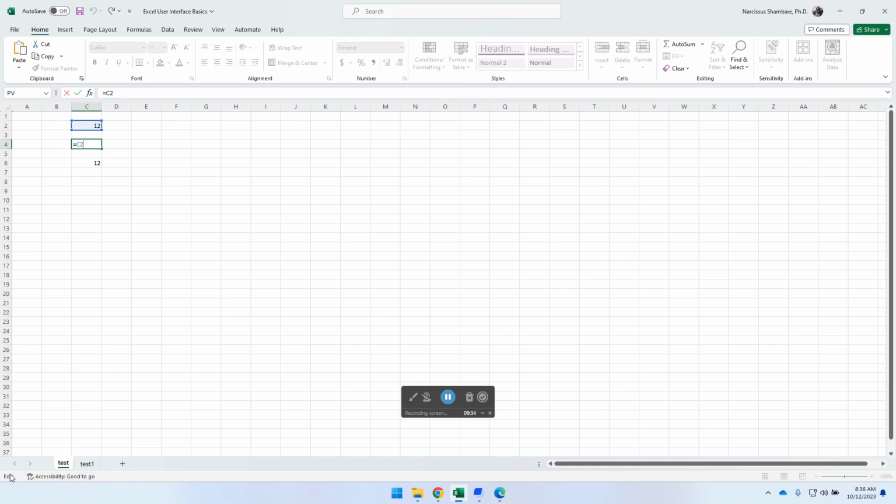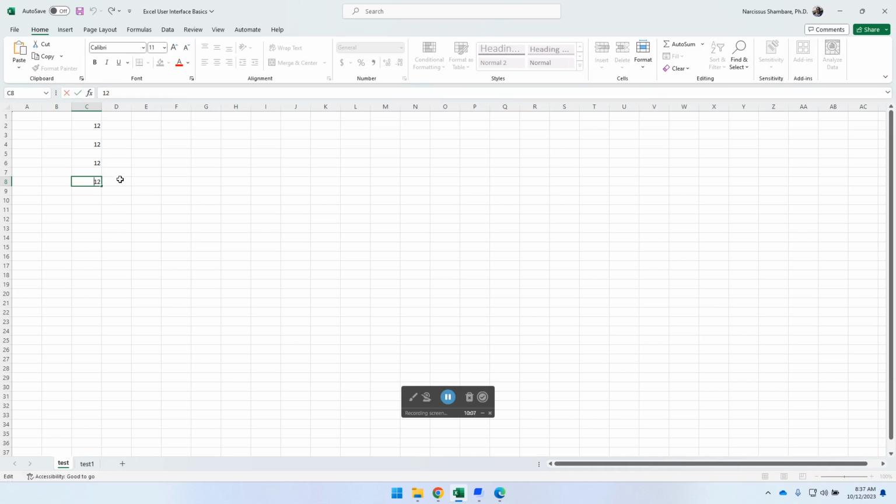When you are in any cell at any given time, if you're not currently doing anything, down here it will show you that it's ready. But if I double click on this particular cell, it tells me that I'm supposed to enter something. So I can enter 12 and then press enter. If I go back and double click on it again, this time it recognizes there's a value in that cell, and it's now saying, do you want to edit it?